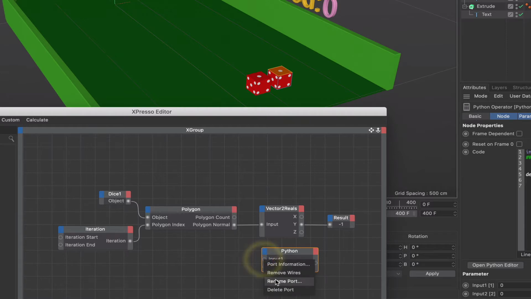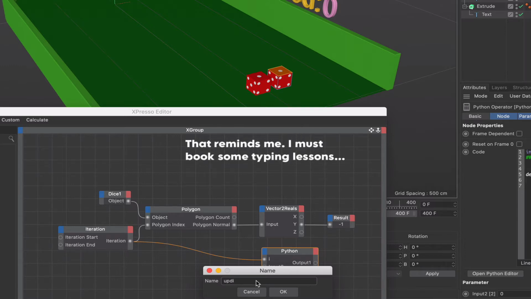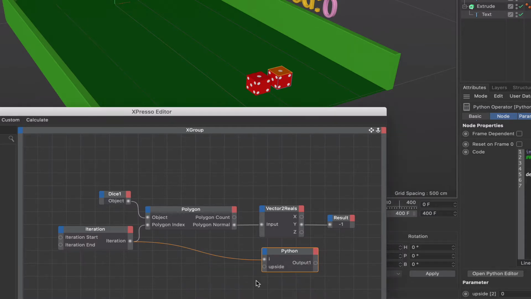The first one I'm going to simply call I for iteration, and the iteration is going to be plumbed into that particular port. And this one I'm going to rename upside. And then finally at the output I'm just going to name this one number. So that's our ports all set up.